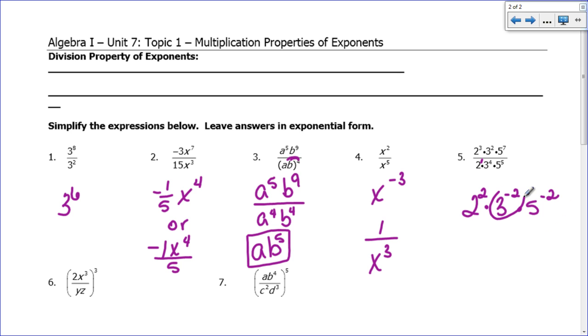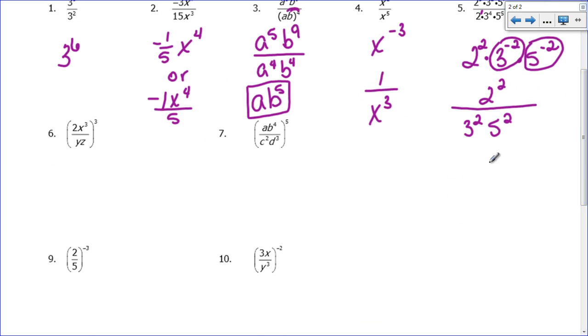And so this one and this one have negative exponents, so I have to move them down. Well, my 2 squared is positive. It's happy where it is, so it can stay. But then I got to move this 3 squared and this 5 squared down to the denominator. And all of this can be simplified because I know that 2 squared is 4. I know that 3 squared is 9 and 5 squared is 25. And so I can simplify that even further because I can get out my calculator and do 9 times 25, and I get that that's 225. That won't simplify any further, so I'm going to stop right there, but this is what that expression simplifies to.